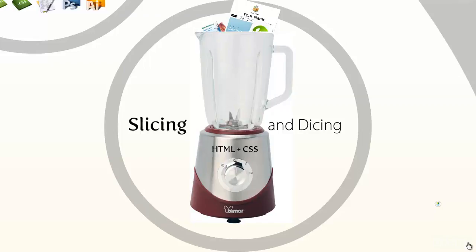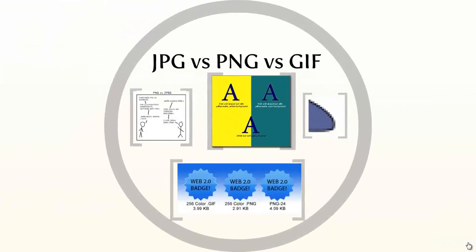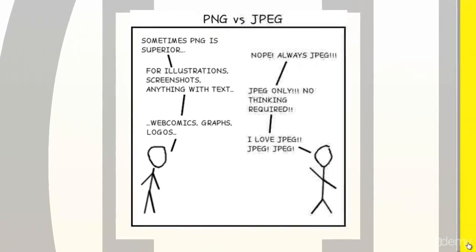Yeah, okay. All right. Then we're going to be having a look at the different types of files when you're slicing and dicing, because it's very important to choose the right picture and the right file format when you're actually saving your files. Do you explain how to choose the right image size for this course? Absolutely. Yes, because the image size is very important. Here you can see that sometimes PNG is superior, but JPEG is good for pictures, because with pictures and with lots of colors you want them to be low file size but still looking nice, whereas PNG will always look nice but it'll be a big file size.